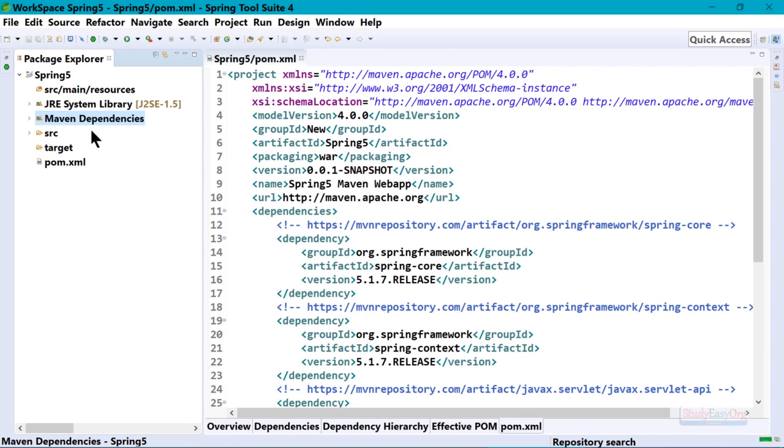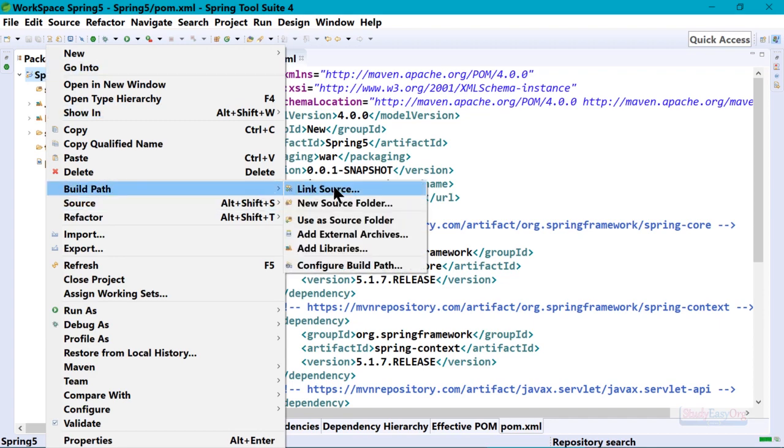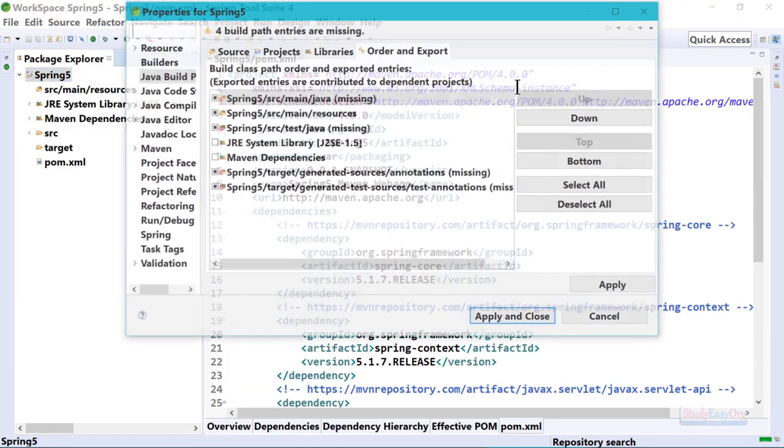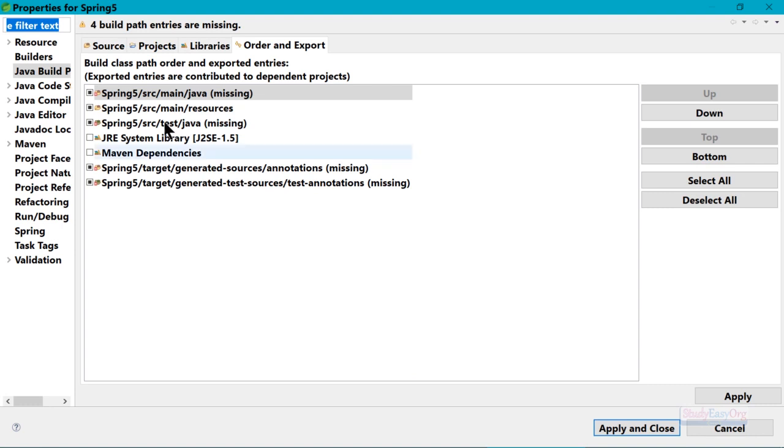Alright. Now before ending this video, in here, the current version of Java which we are using is Java 1.5, which is ancient. Now there are two ways we can add a configuration in here, or alternatively we can also configure the build path. Let me show you. So if I configure the build path, there are a couple of issues which we will fix one by one, but in here we can easily make out that the JRE system library is 1.5. Let me click on this.